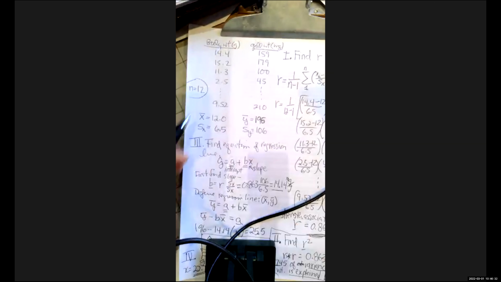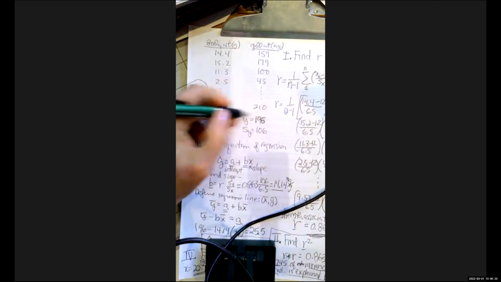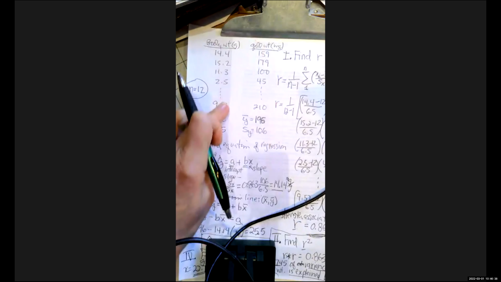All right, so these are the only types of calculations that I'm going to ask you to do if you have every single data point. How do you know you're being asked to do this? Find the correlation coefficient. In order to do that, you have to have every single value here. You're going to see a big data table with the listed x values and all the y values that go along with them.